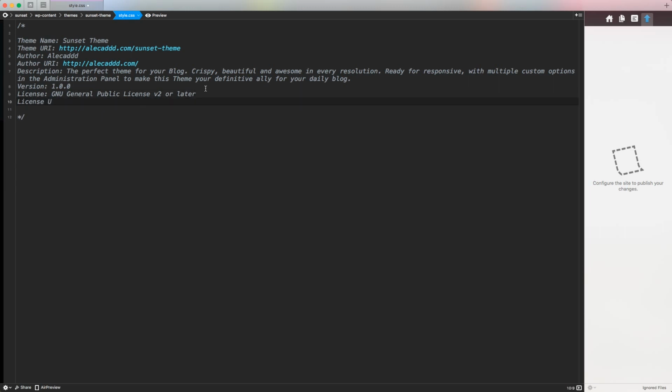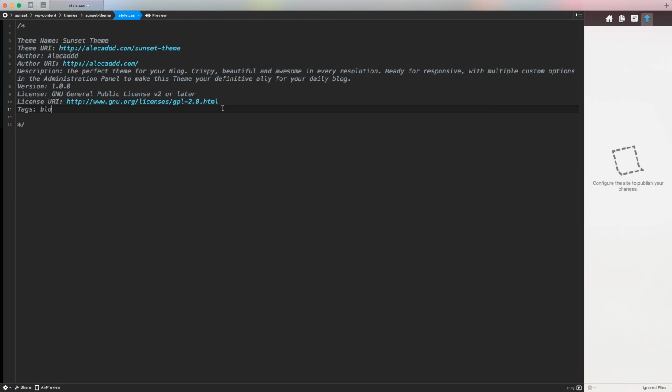License URI. Especially if we specify a specific license, we have to specify the actual URI of this license, and this is the URI that you can put: gnu.org/licenses/gpl-2.0.html. It's pretty standard. And the last parameter I want to put is tags. Tags are useful for searching inside the WordPress theme repository.